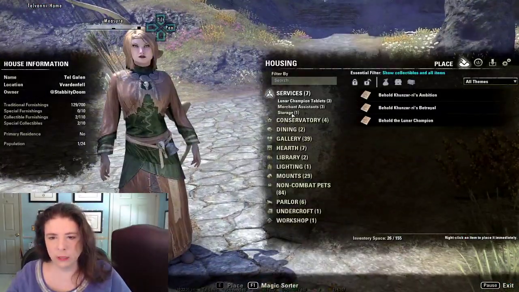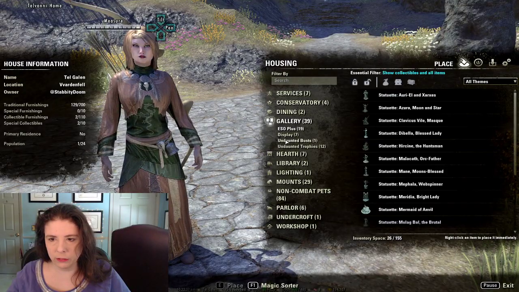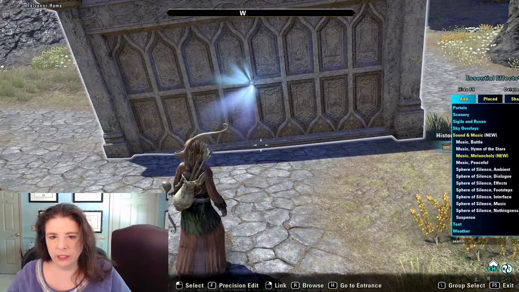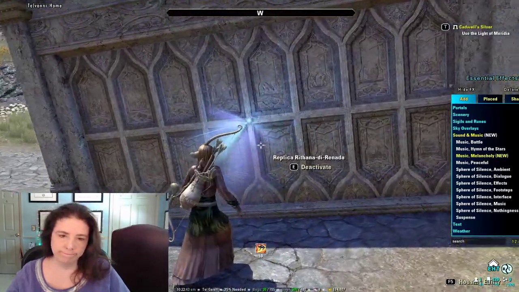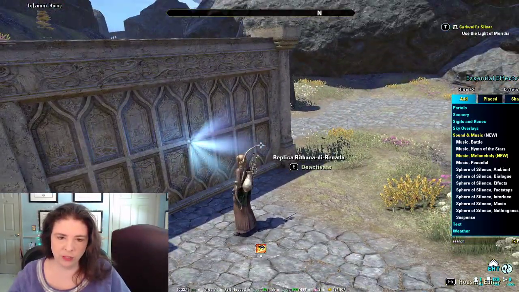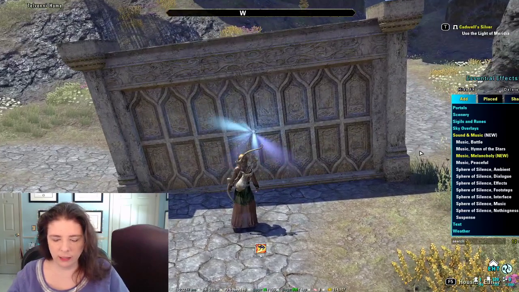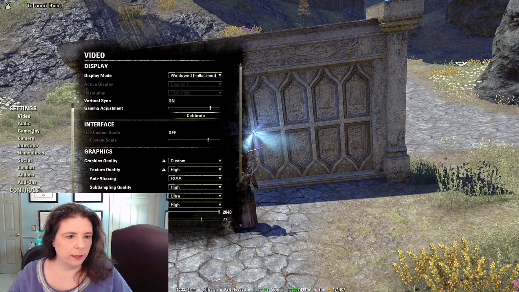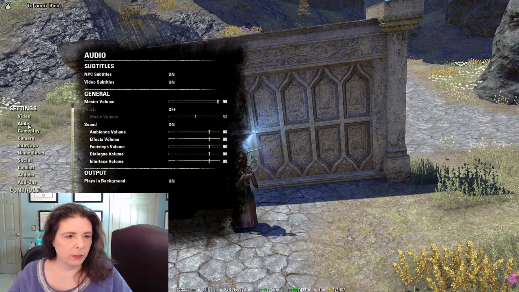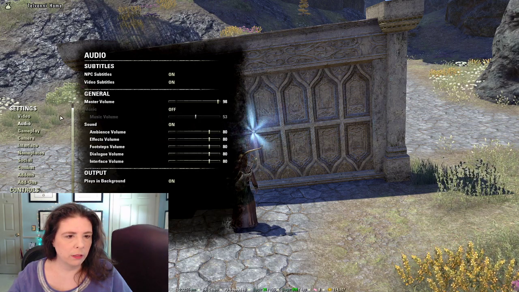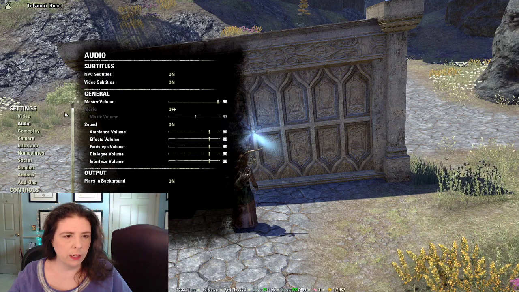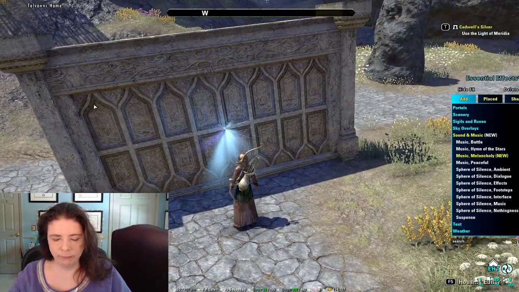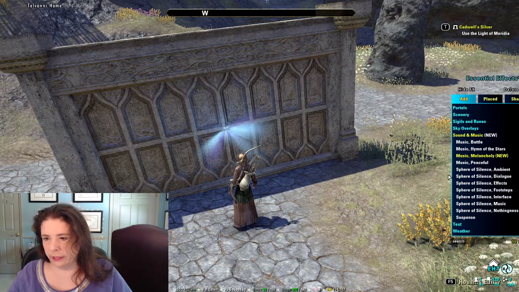So here's the really useful one, other than me destroying things. Let's get my gallery open. Pull out my replica Rathana de McAnnoying. Say you have this on, and it's singing to you, and you want to stab it in the face. Let's see whether my sound is on. Sound is on. Do you guys hear the Rathana de Renata? If not, I screwed it up.